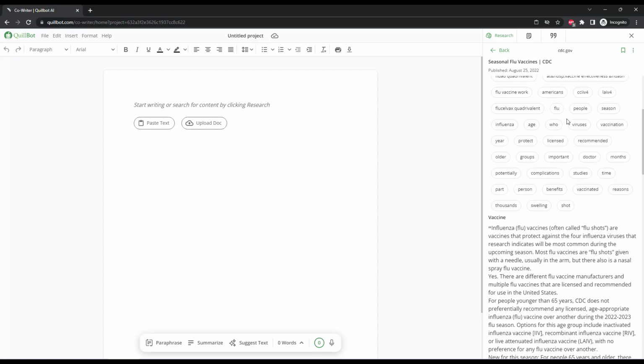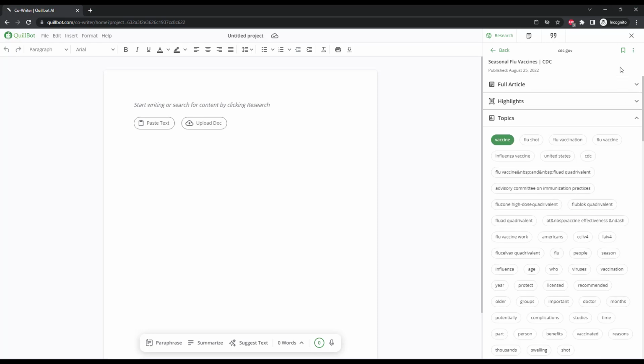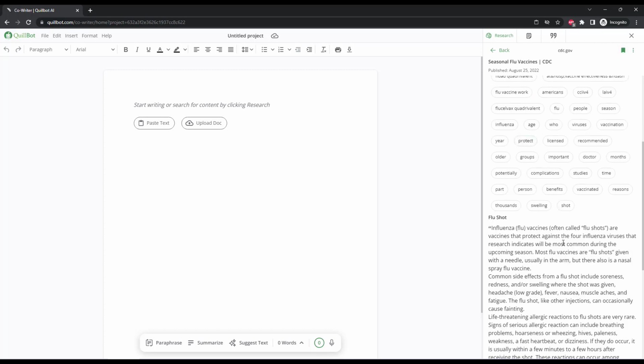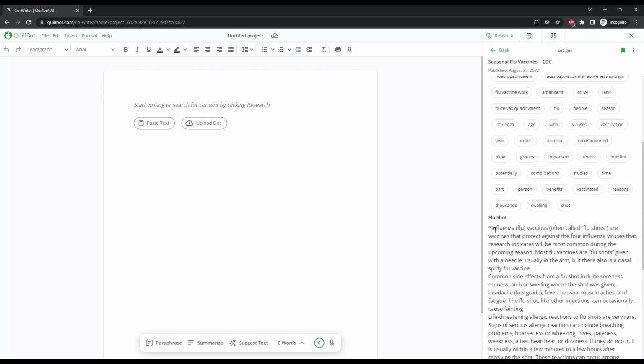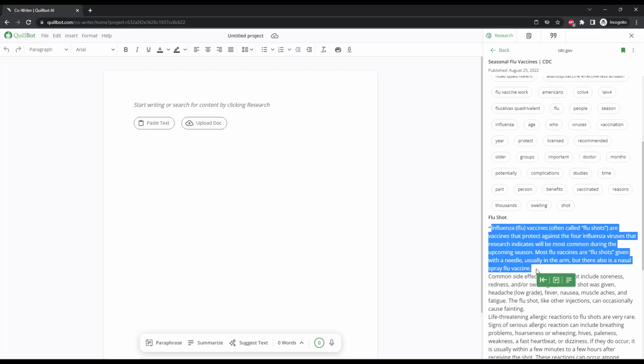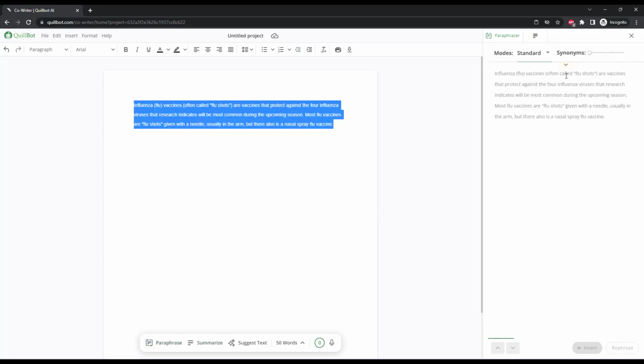As you can see, a lot of generic topics, a lot of research comes up, very in-depth in this case, but you can copy the full article, highlights from the article, topics, and then of course use the other tools of QuillBot like the Paraphraser and Summarizer here on the bottom of the screen in the center to rewrite the text from your research. Now, this is a little bit questionable in terms of original content and copyright infringement.